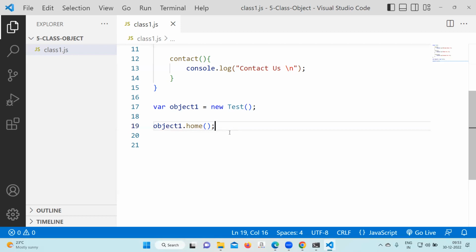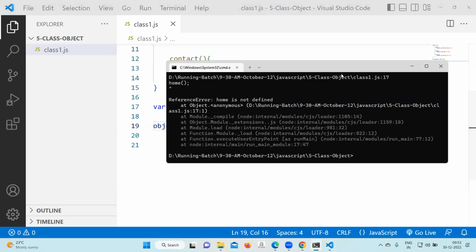After writing object1.home, we can call that function here.